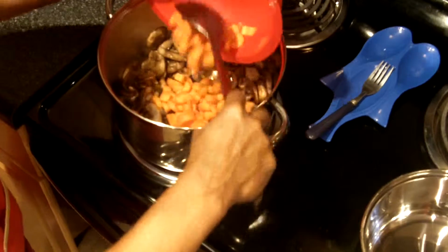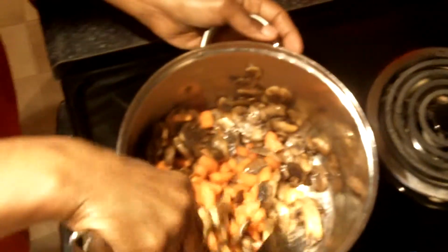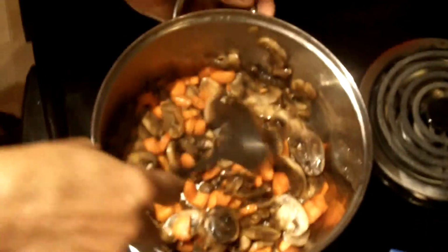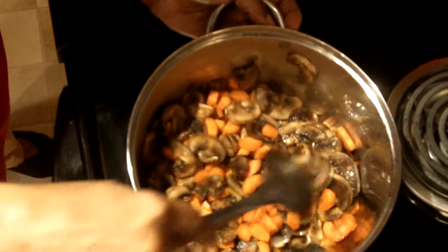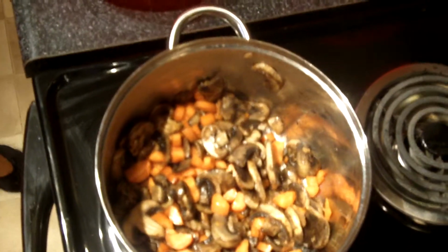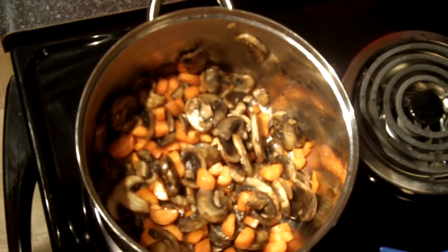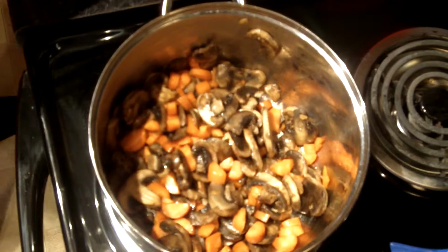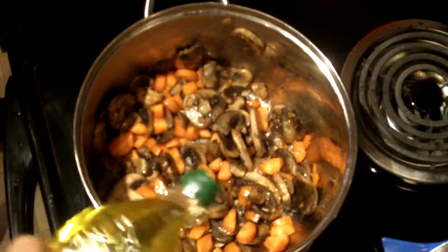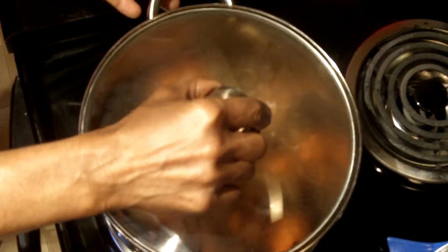And we're going to add our carrots, and we're going to stir them together in here with our mushrooms. And we're going to allow this all to brown in here together for just a couple of moments. And we're going to add just a tad bit more oil to this, just to help the process along. And put the lid back on.